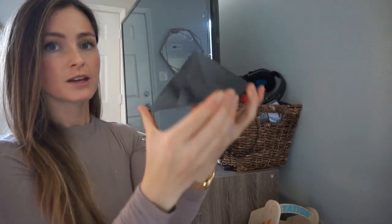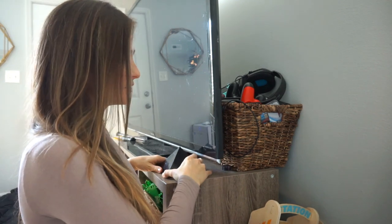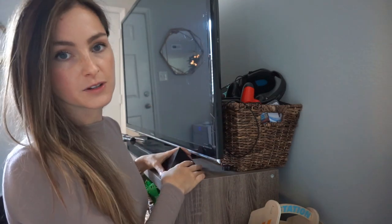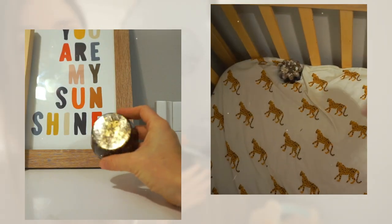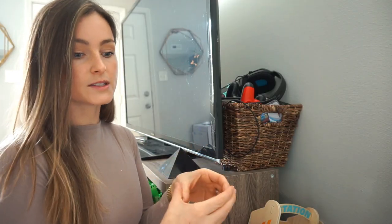This is a piece of orgonite — a pyramid I place next to our router, where our Wi-Fi, TV, and all our wires are concentrated. It harmonizes the harmful frequencies from the TV, Wi-Fi box, and wiring in your living space. It won't eliminate everything, but it helps. I also have small pieces next to my children's beds and our beds, plus little tower busters next to computers, iPads, and phones. It's a peace of mind measure for EMF exposure.